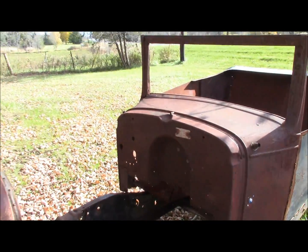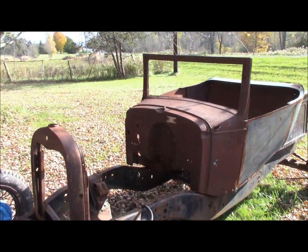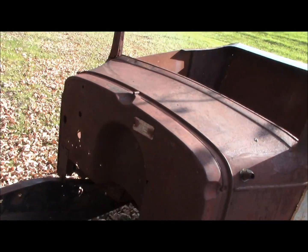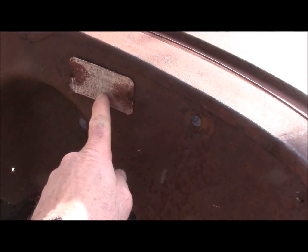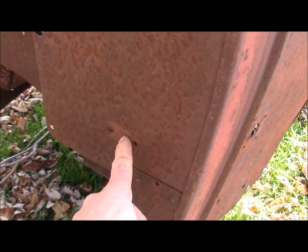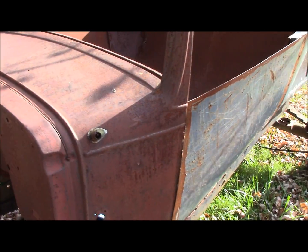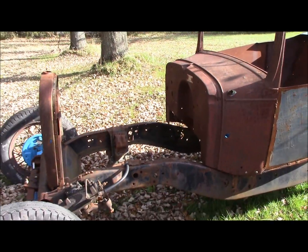All right, so it turns out this is a 31 Chevy Coupe, and that's not a VIN number, that's a body tag, and I ran the numbers here, and that's what it turns out to be. There would have been a secondary VIN plate here somewhere, possibly right here, but it's missing now, so we'll have to deal with it. We gotta move this out of the way today.